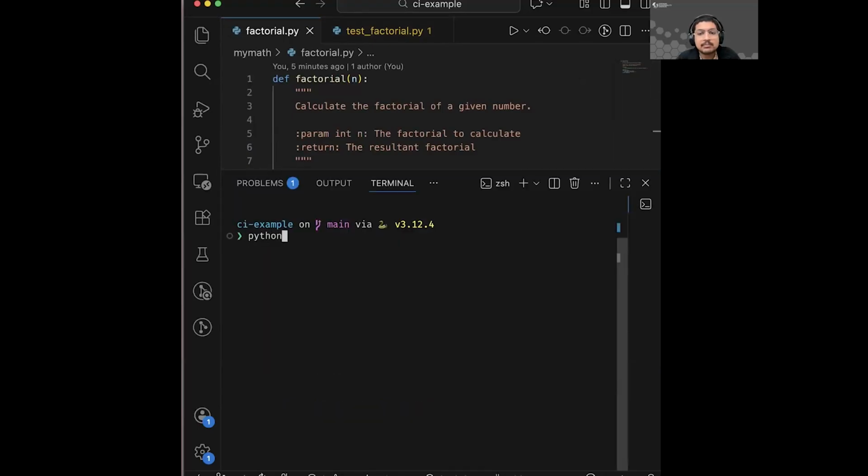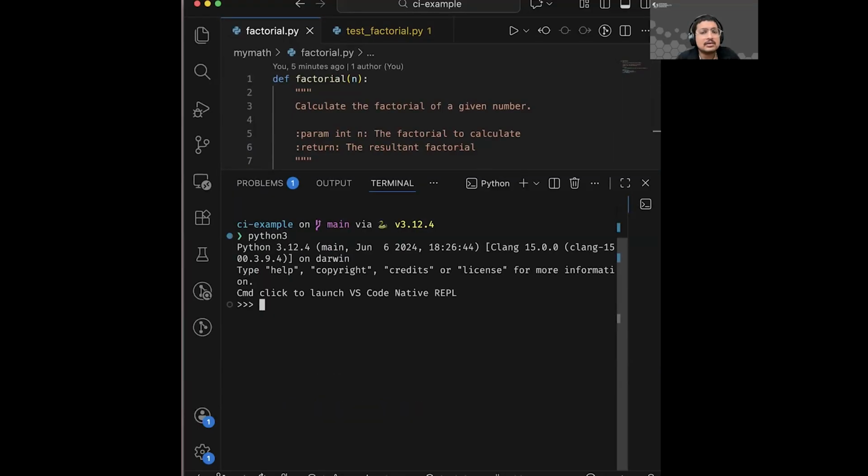I'll type python3. You can type python or python3, and that should activate your Python command prompt. Similar to yesterday, I will import the function and test it. For that, we execute from mymath.factorial import factorial.